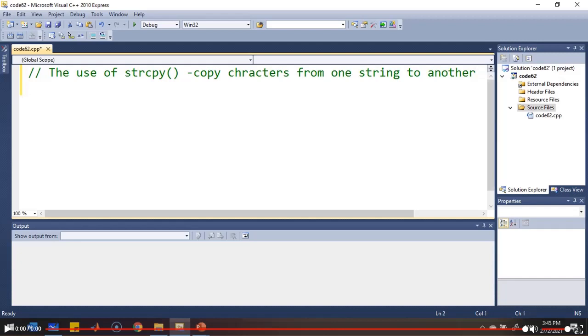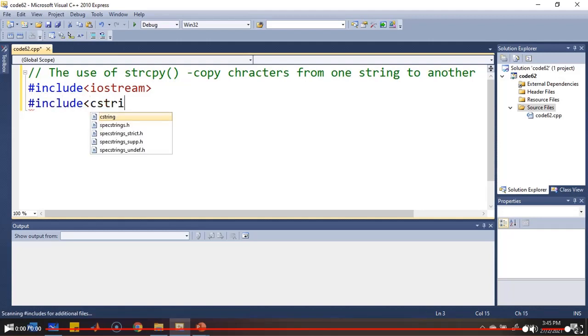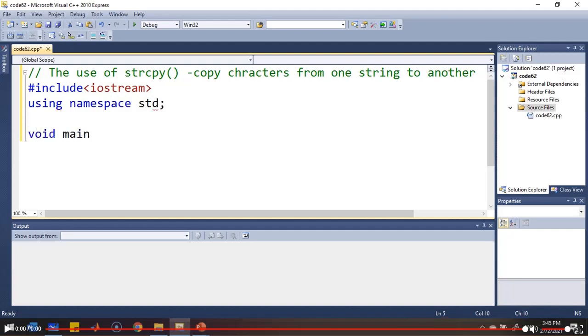So we have include iostream, include cstring. Using namespace std, let's not use this, I want to see whether we can. And then void main, this is the beginning and the end.